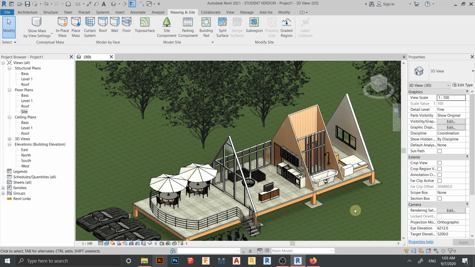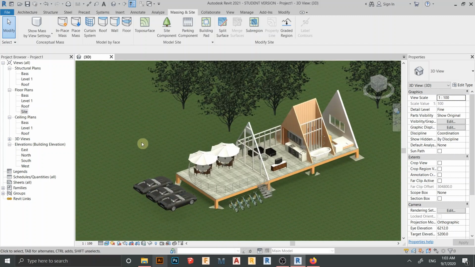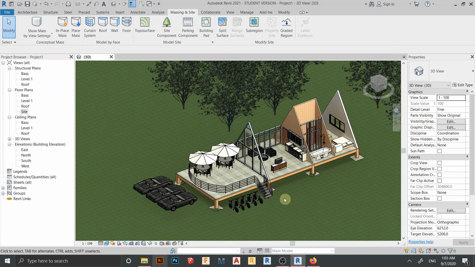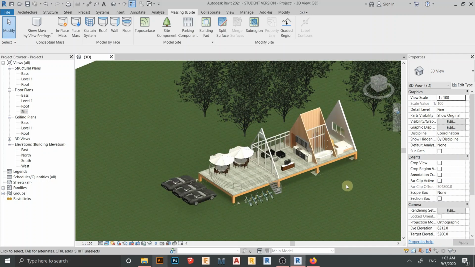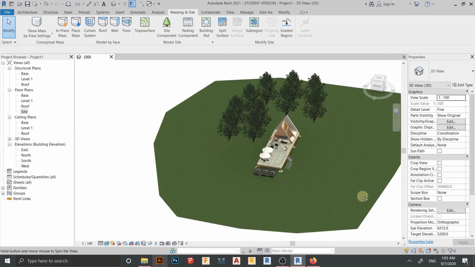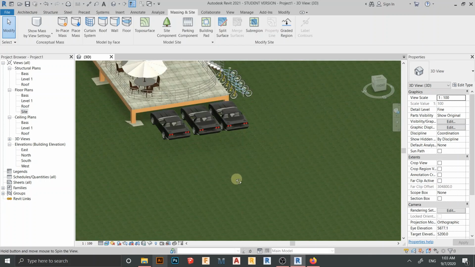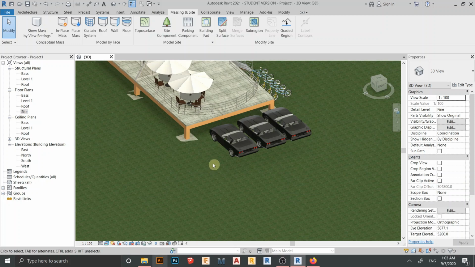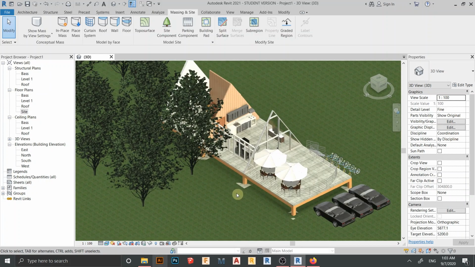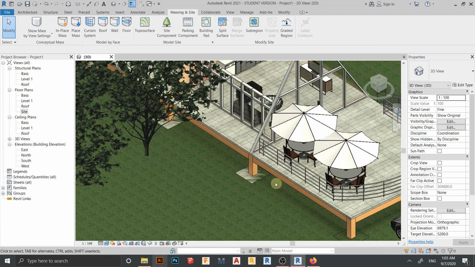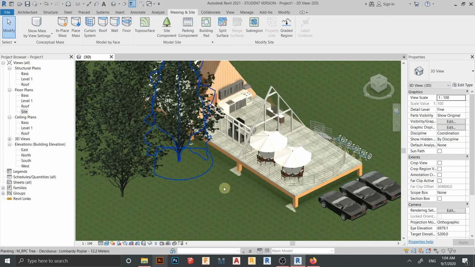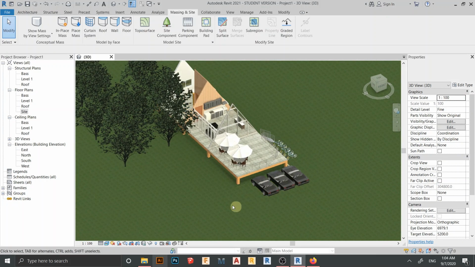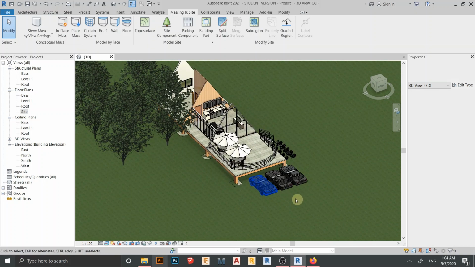Okay, so now as you can see, our model is finished already. We got our layout here, we got our furniture here as I presented before we started creating that. I think it looks quite realistic and quite interesting for this tutorial. And for this one you can use a building pad to cover it. And I think I'll just leave it like this.